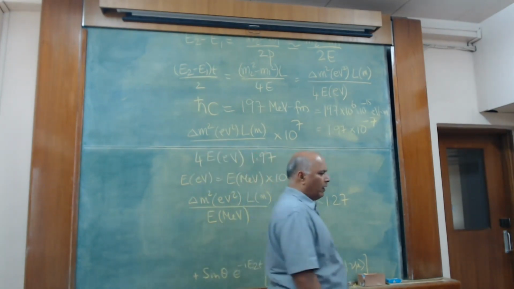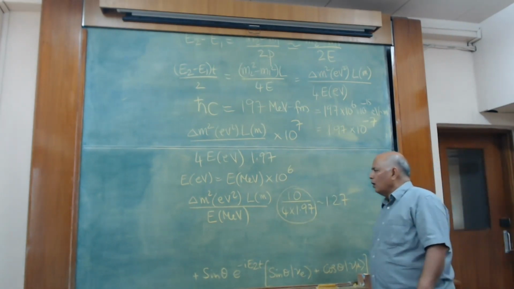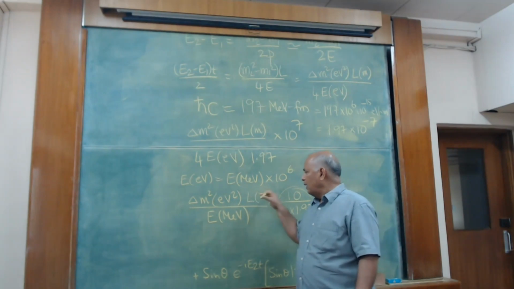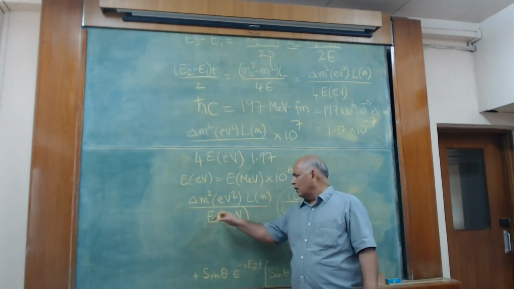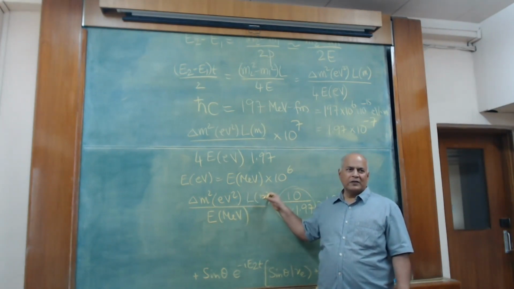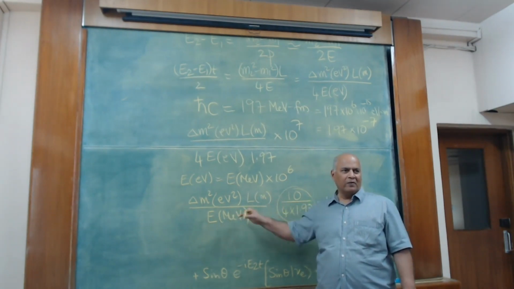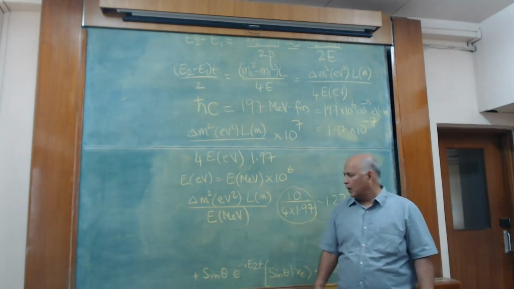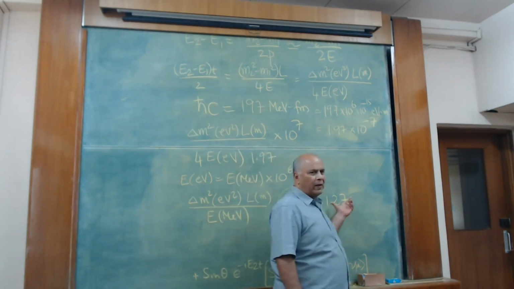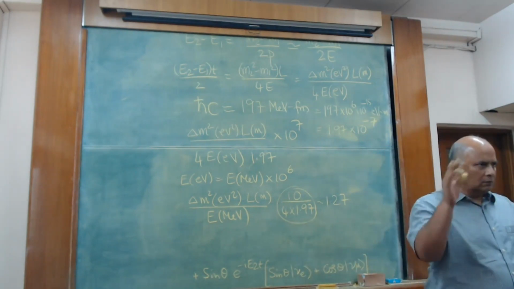So when we write oscillation probabilities, we always express delta m square in terms of eV square, L in terms of meters, and E in terms of MeV, or sometimes L we express in terms of kilometers, and then we have to scale this also. Instead of MeV, we express this as GeV, and that argument we multiply by 1.27 to get the correct factor.